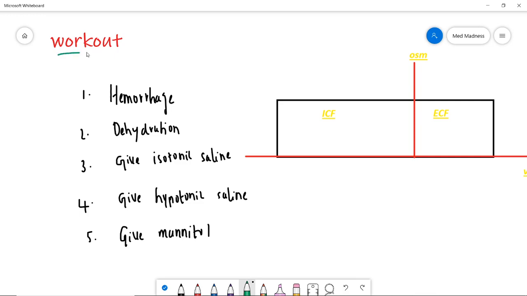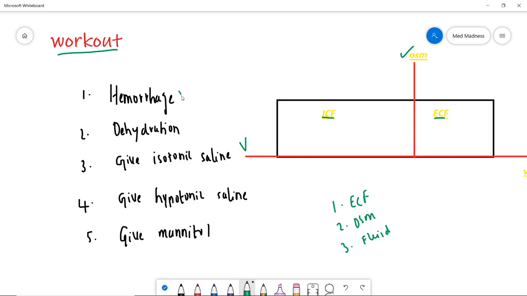Now, to understand this concept more clearly, we are going to put this detail in a graph. In the x-axis, you take osmolarity, and in y-axis, you take the volume. And 1/3 of a volume is extracellular fluid, and 2/3 of volume is in intracellular fluid. Always keep these 3 steps in your mind for solving these problems. First, always check the ECF volume, whether there is an addition or loss of fluid. Number 2, check the osmolarity, whether there is increase or decrease in the osmolarity of fluid. Number 3, is there any fluid shift and what direction the fluid moves.